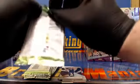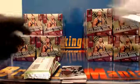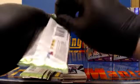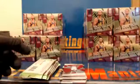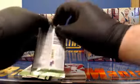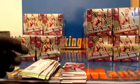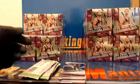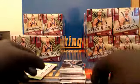Yeah, I've seen multiple cases opened of this, but it's a little bit weird, guys. If anybody in the chat room wants to chime in, it's really hit or miss. I've seen boxes or cases without a single autograph, and I saw one with 2, and I saw one with 3. It's literally just a random assortment of autos and hits. It's like buying a scratch off, basically. There's no rhyme or reason to anything. So hopefully we got a couple of good cases, but that's the reason why I'm doing 2 cases, not 1. Gives you guys better chances. Way better chance than getting a hit in 1 case for basically the same price most of the time. So long story short, I'm rooting for you guys.